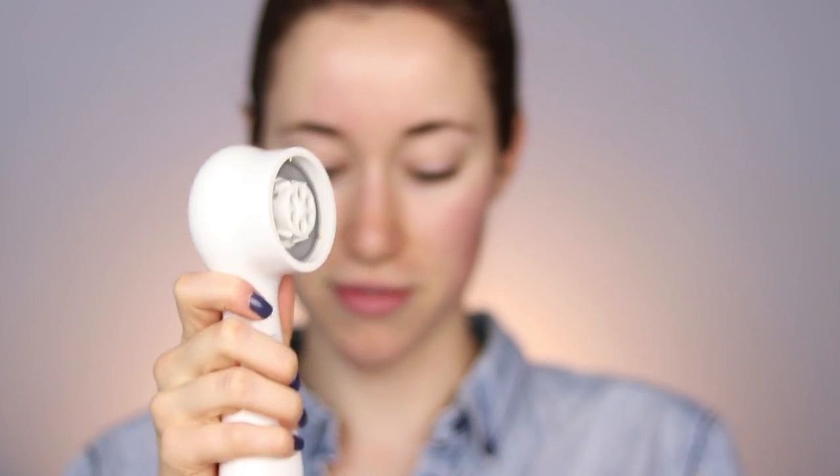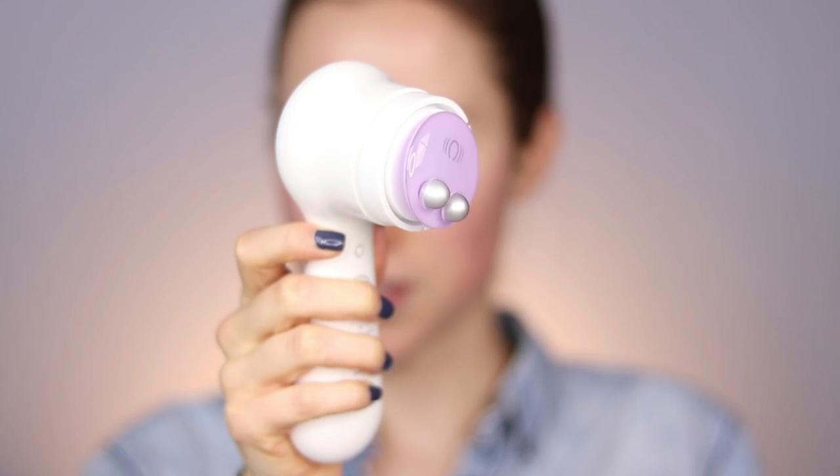Next I'm going to switch to the sonic awakening eye massager — this might be my favorite attachment. You have no idea how much this has saved me in the morning from extremely puffy eyes; it feels so incredible. The two silver dots are rounded aluminum that stays extremely cold and really de-puffs the eyes. If you want it even colder, you can keep the attachment in the fridge for an even more de-puffing effect. I usually apply my daytime eye cream, the Drunk Elephant C-Tango — a gel formula I love for the morning. Combined with the Clarisonic awakening eye massager, it's just the best. I start underneath the eyes to help reduce crow's feet, fine lines, and wrinkles, and to de-puff — it is incredible.